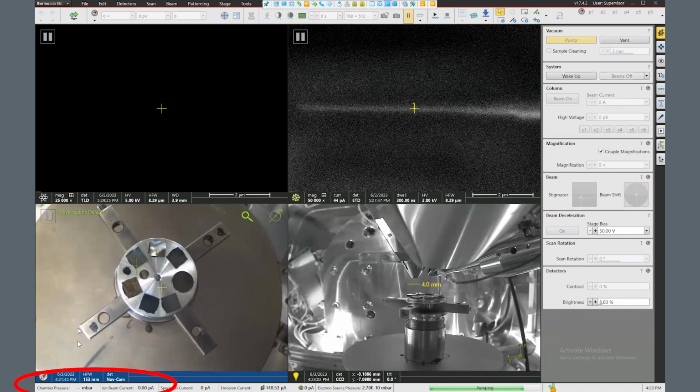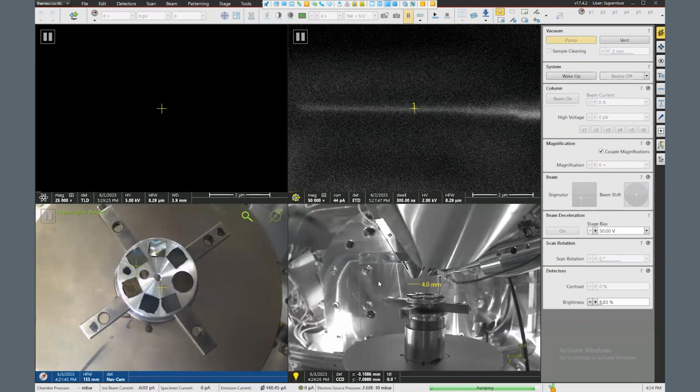If after 5 or 6 minutes the chamber pressure here still has not given you a readout, and the pump stops and gives you a little message saying it has timed out, check to make sure that you have properly closed the door, that you've put some pressure on it before you pushed pump. Make sure that you have a proper seal. If you do that and it still won't pump down, then feel free to contact staff and tell them that there is a vacuum issue. Often it's something minor, but every so often it can be something that needs staff to figure out.